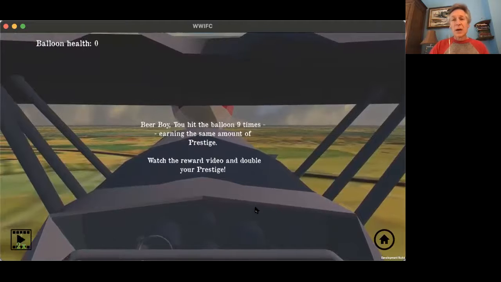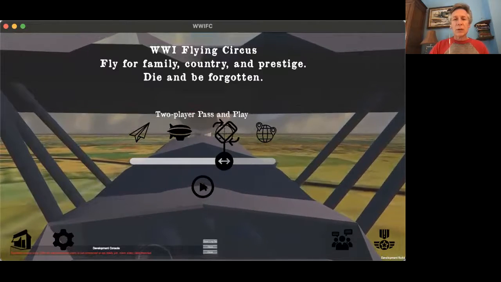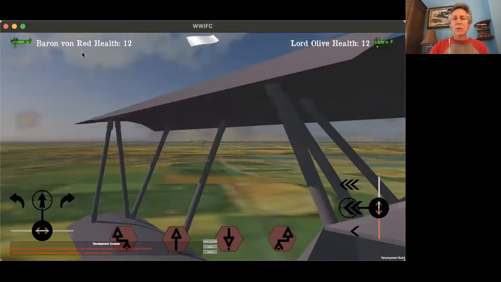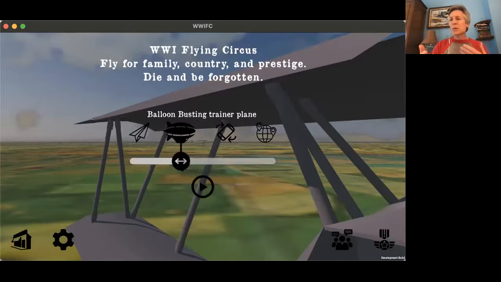All right. So that is the major changes that I've made to the balloon busting scenario. I've done the same also for the head-to-head competition, whether it's networking or pass and play, that you've got your airplanes, and same thing, as the airplanes get damaged, the green will turn to yellow, to orange, to red, and then you'll get shot down. Okay, so with that, let me know, cards and letters, and give me what you think about that in terms of the usability of that.